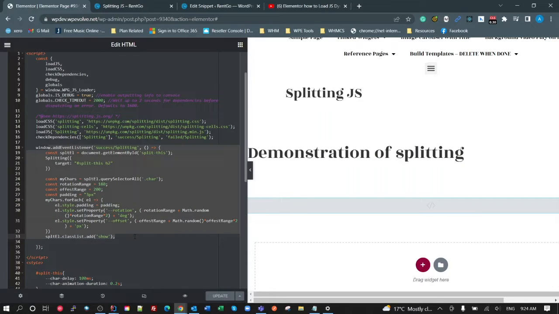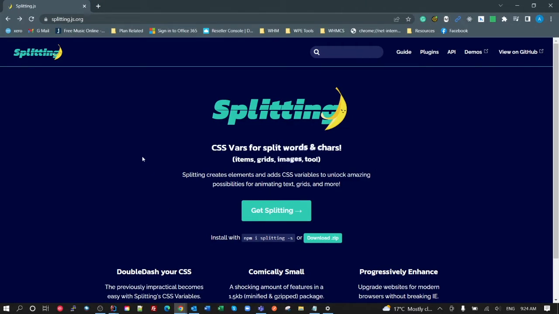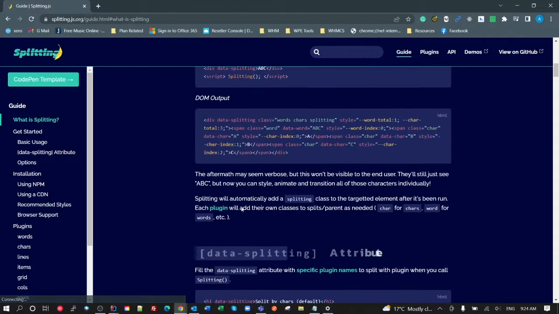And in this case, we've used SplittingJS. I'll put this code in my tutorial as a copy and paste, and I'll put a link through to the SplittingJS as well. So this is a library. It's really, really cool. You can do so much with it if you wanted to play with that.